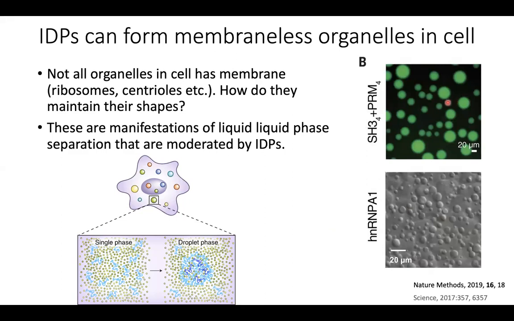So what happens here, this is HNRNPA1, and this is a microscope image of a droplet that has been formed. So if you look carefully, this is a liquid within a liquid. So a liquid can have two different phases, one is a dense phase and one is a not so dense phase, and they undergo a phase separation to give rise to these membraneless organelles. I am coming to what happens there, but this is the basic fundamental of why we are interested in this liquid-liquid phase separation.